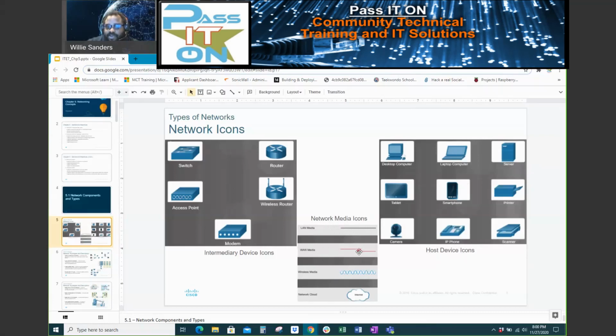Connecting to the outside world, like the internet, you'll have a WAN connection, and that'll look like a zigzag line, like a lightning bolt. If you have a wireless connection, you'll see a series of two wavy lines weaving into each other. And then the cloud represents a cloud network, or it could represent the internet too.